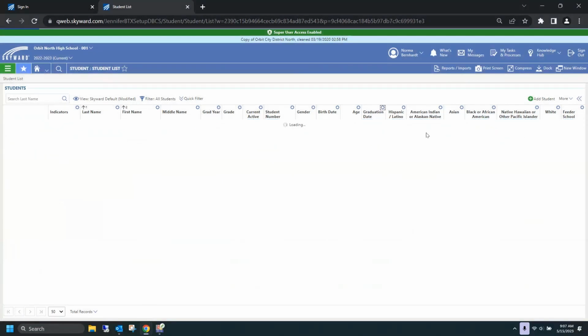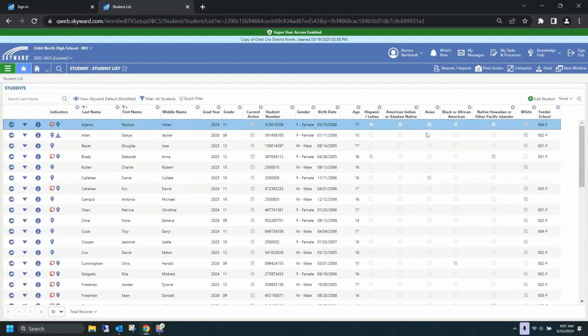That's actually another list that I've done with districts before. Actually making a screen that was specifically for graduation information, like the graduation date, are they marked as graduated?